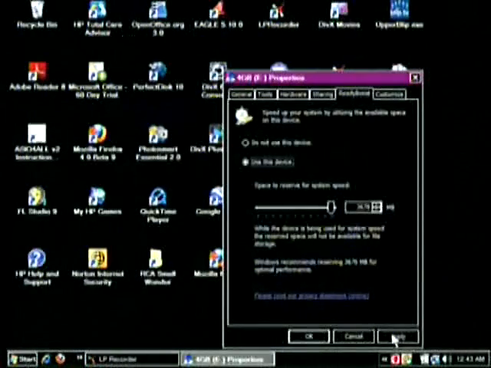Now once activated, it may take a few minutes. If you look at your card or your USB flash drive, you'll notice the lights are active, as well as the light for your hard drive is active. This means that the computer is transferring the information off the hard drive onto the flash memory card. This could take a couple of minutes or so, depending on how much memory the flash card is going to be used. Now you can click OK.